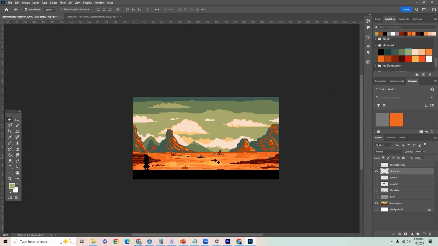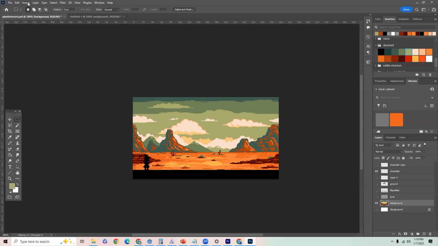So the next thing we're going to want to do is check to make sure that this is actually something that we can repeat. For the most part, we would probably want to change up these mountains a little bit. Maybe the clouds we can have as separate objects and move around and change. But to speed things up, I'm just copying this whole background, and I'm going to expand this to show you how I can tile this out.